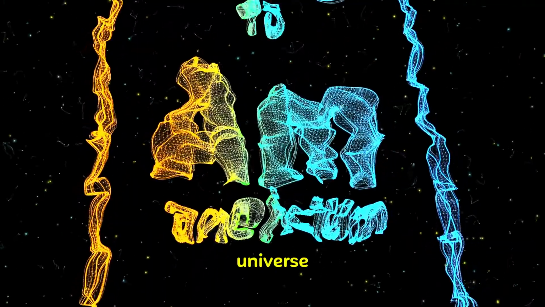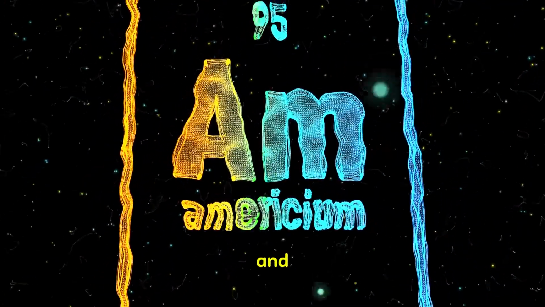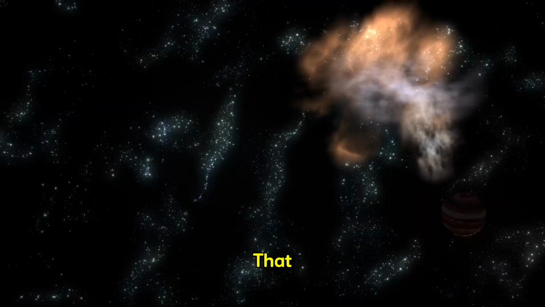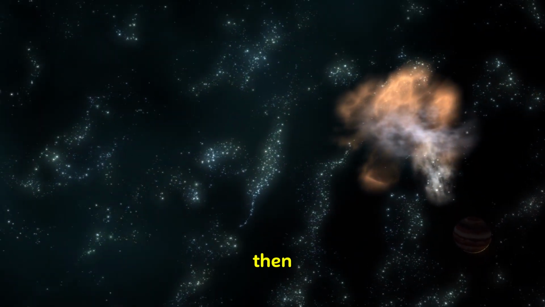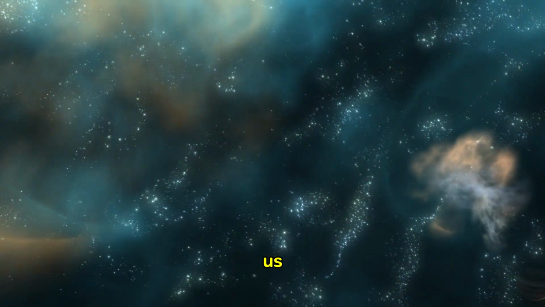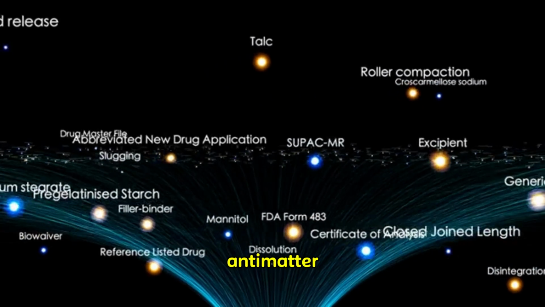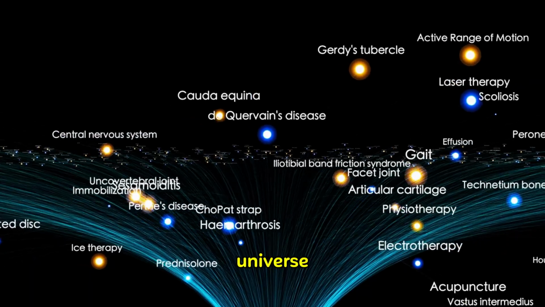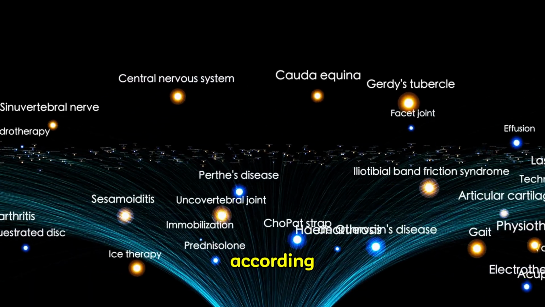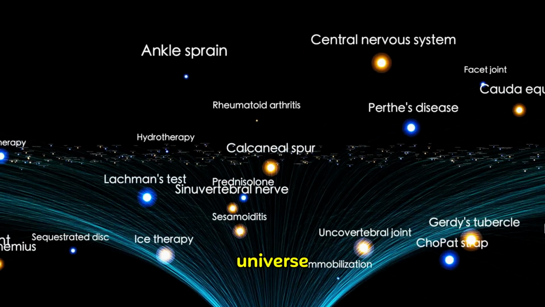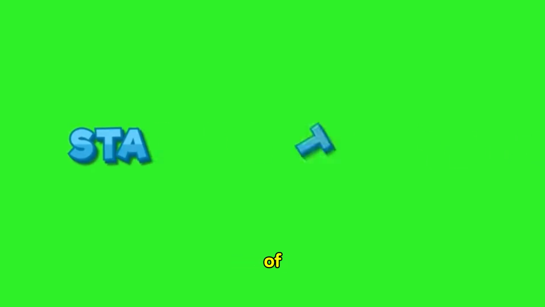Maybe the entire early universe consisted only of equal amounts of matter and antimatter, but then over time, some of the antimatter mysteriously disappeared. That would leave behind a lot of regular matter that could then form stars, planets, and eventually us. When physicists first realized that the early universe may have contained a lot of antimatter, they thought it would solve the problem of why the universe seems to be finely tuned for life because according to the best theories there should have been equal amounts of matter and antimatter in the early universe. But if that was the case, they reasoned that all of the matter and antimatter would have annihilated each other, leaving nothing but light and we wouldn't be here to wonder about it.